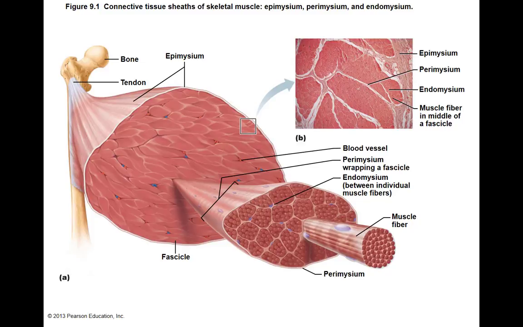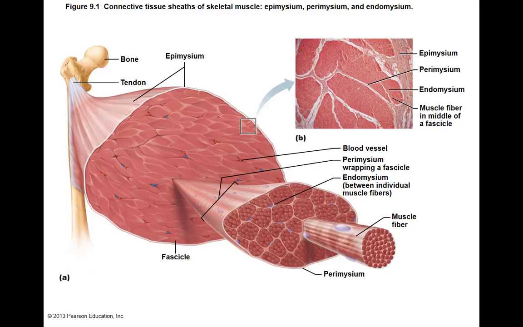Now, there are also bundles, except they're a little more oval instead of round. Each bundle is called a fascicle, just like in a nerve. It is covered by your perimysium. I've got it on here. The perimysium covers each fascicle. Now, inside fascicles, we have muscle fibers, aka muscle cells.